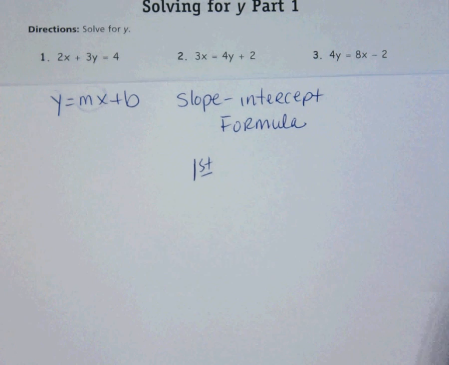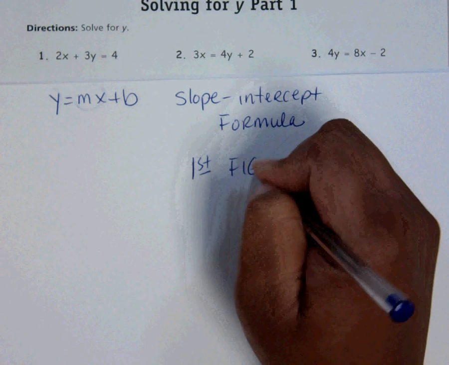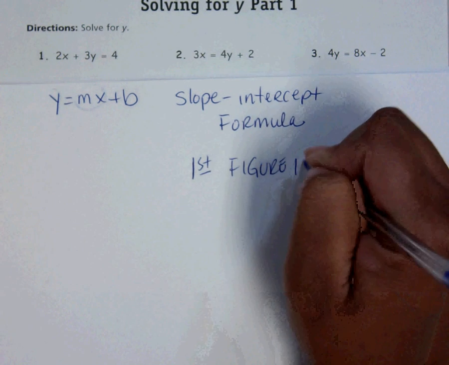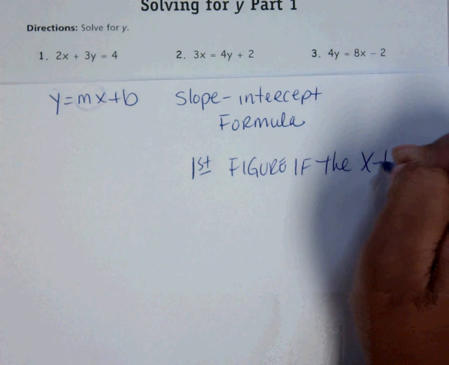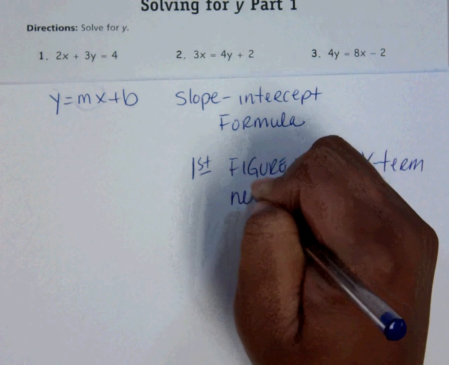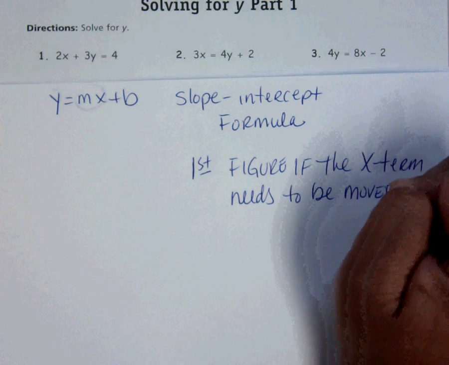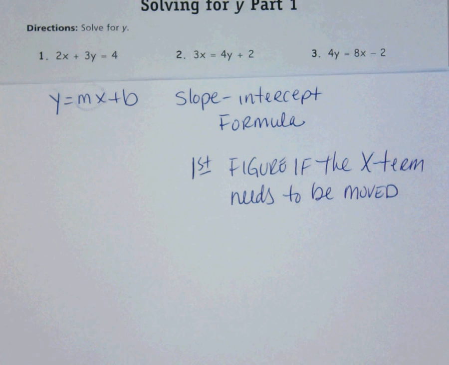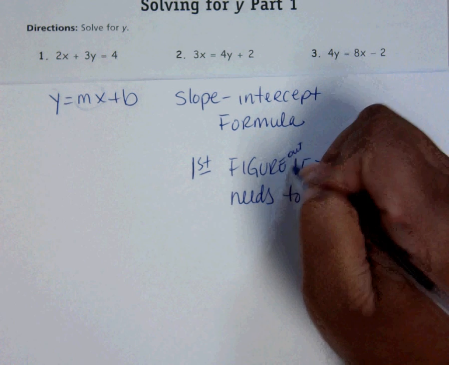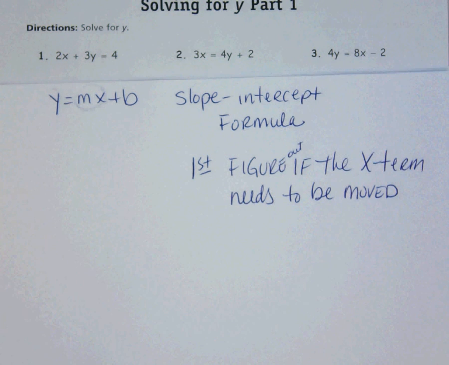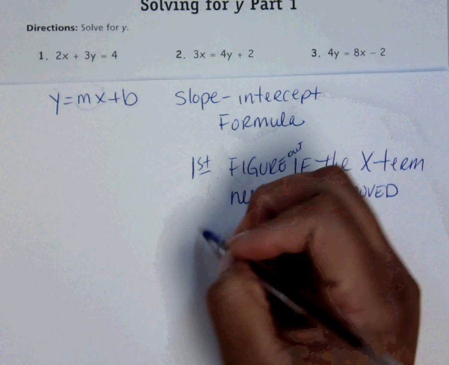Step 1. You need to figure out if the x term needs to be moved. The reason I say you need to figure that out, because if the x term doesn't, I left out the word out, sorry. If the x term does not need to be moved, should you move it? No. Leave it where it is. Okay?